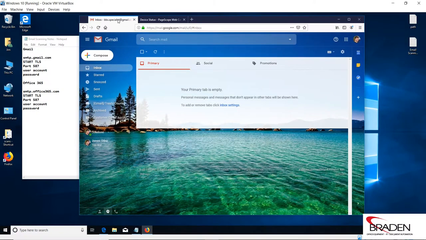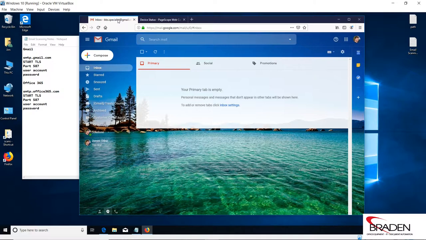Some of the benefits of Gmail is that because you're using Gmail, you can keep track of the jobs that are sent. It keeps a record in your sent folder of the emails that have gone out and the attachments. So you're always able to pull those up and actually see the date and time that the email was sent. The other thing is that it's free. So you can set the account up and get scanning and get going for free.